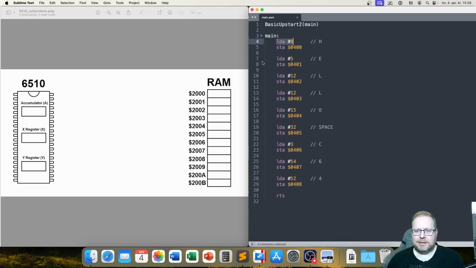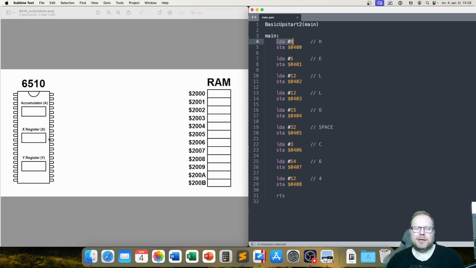That means that when we write this in our code, we are loading the number 8 inside the CPU. This little area inside the CPU called the accumulator, that's where we're loading our number 8 right now.